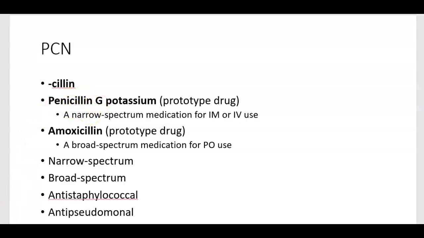So here's a question for you. If I had an infection and the results from my C&S, my culture and sensitivity, haven't come back yet, would the provider be more likely to prescribe a narrow spectrum antibiotic or a broad spectrum antibiotic? If you said broad spectrum, that would be correct, because broad spectrums are sensitive to a wide variety of infections, whereas narrow spectrum are sensitive to only a few types of bacteria. So if something hasn't been identified, you will frequently see a broad spectrum antibiotic prescribed for that.